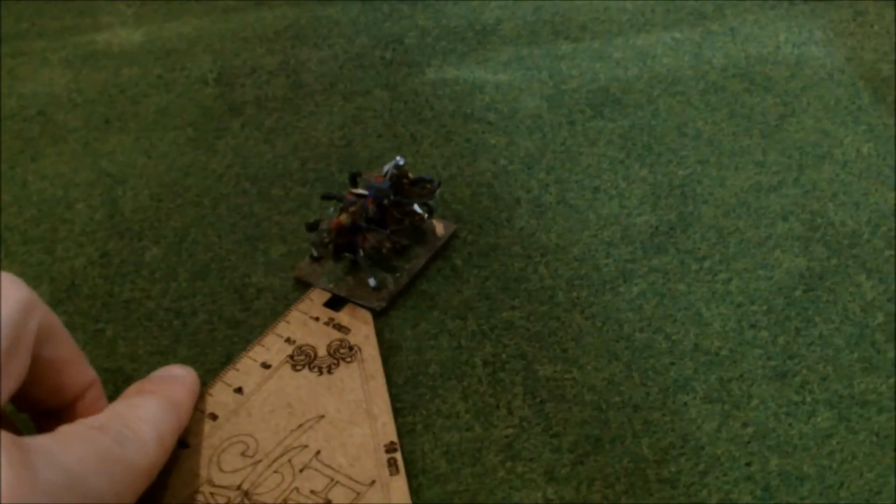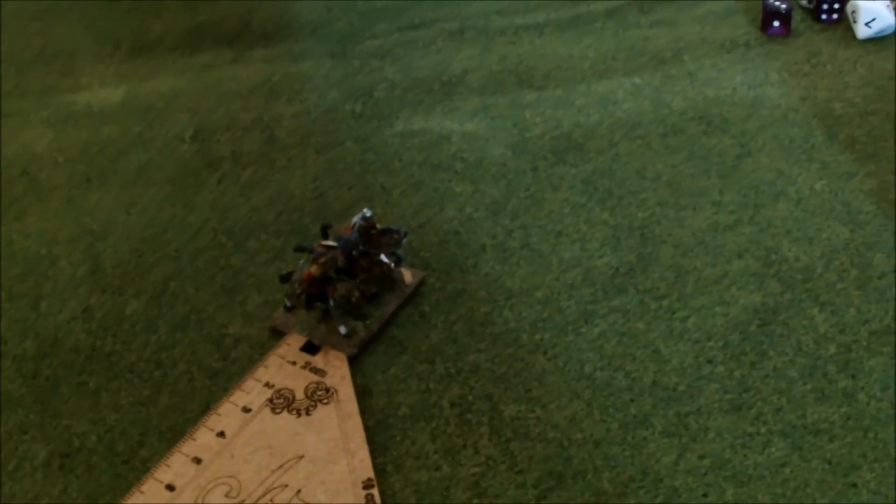And then actually it has a 0.5 centimeter as well, which is great for light cavalry or open order, where you need to make sure that you've got that spacing between units. And then of course it has the 45-degree sight line, so when you're doing your shooting, it's nice and easy to see where the line of sight from a particular unit goes.